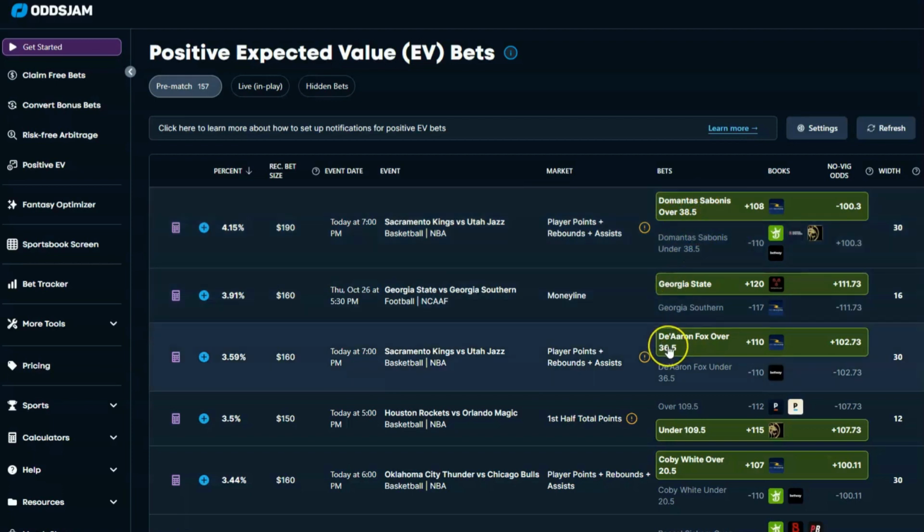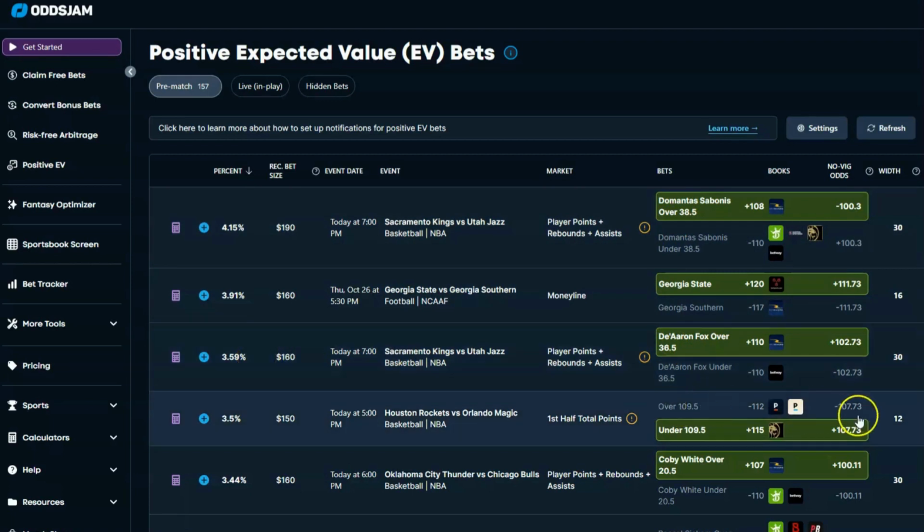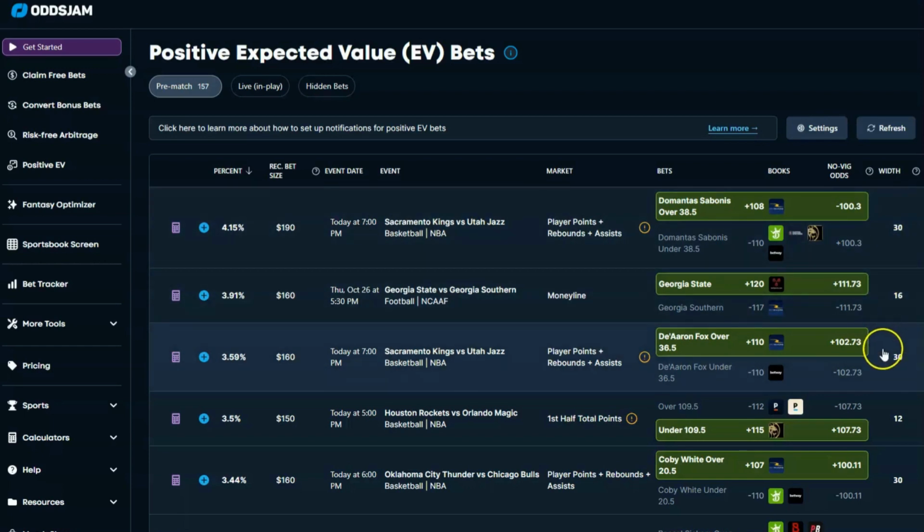Anything in green is sort of highlighted for you. You can see here, there's a nice wager at 3.59%. Anything above 1.5%, 2% is great. You've got a nice market width too. On the right-hand side here, anything at 30 and under is sort of my player prop target. So I want to hit those if they're 30 and under on a player prop, plus having the percent edge being this high is definitely a wager you would do.